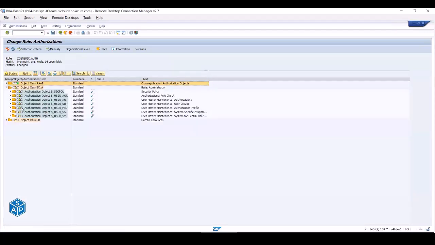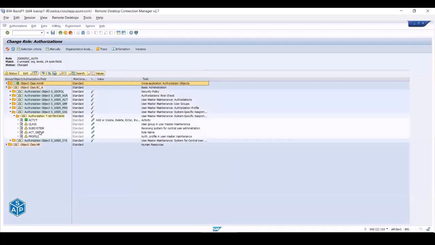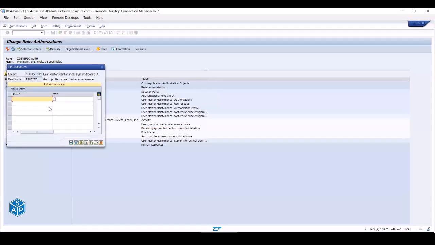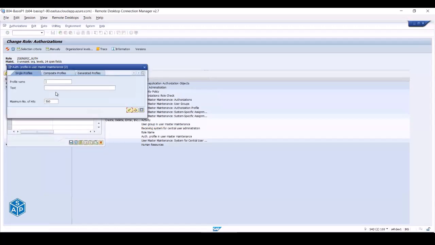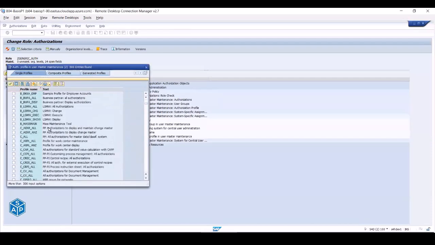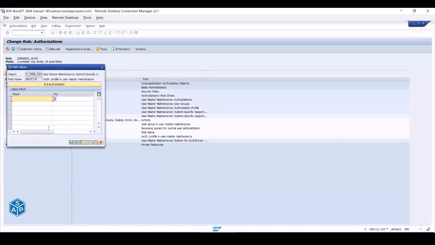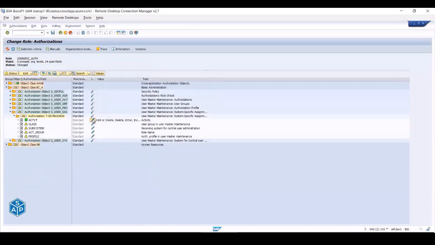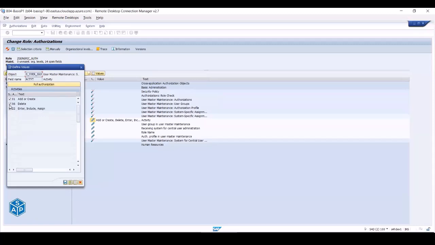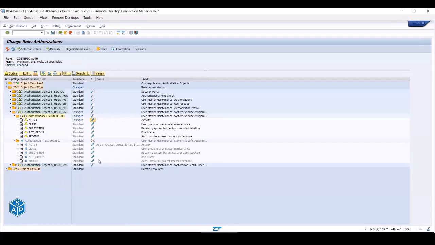Save. Okay, here in this one, SAS add group. This is the role name, authorization profile, receiving system of central user administration. For this profile, I am giving him class activity. Okay, here is activity. So I'm only giving him enter, include, assign, add, or create. I will not give him any activity over here. So I have not given any activity over here.